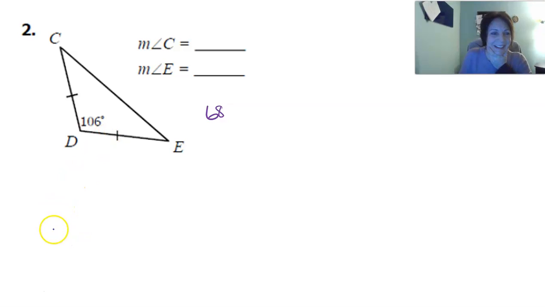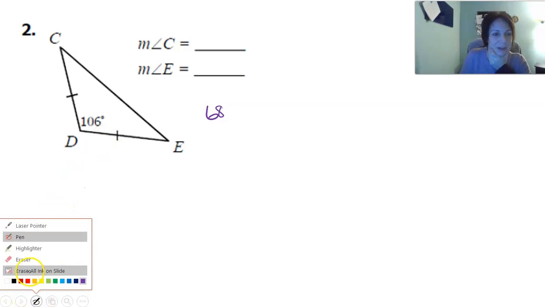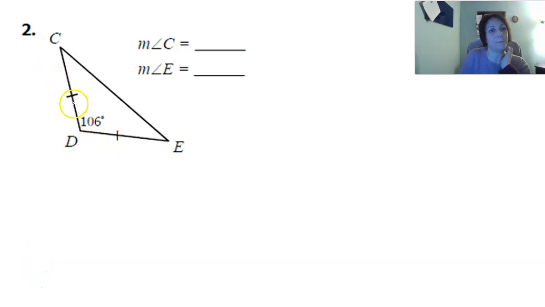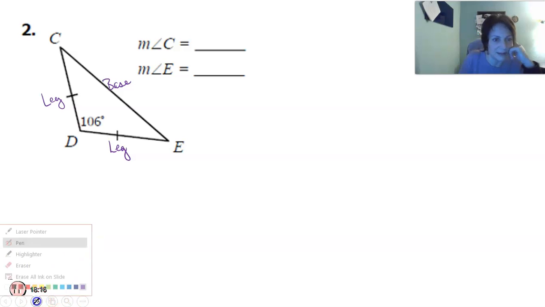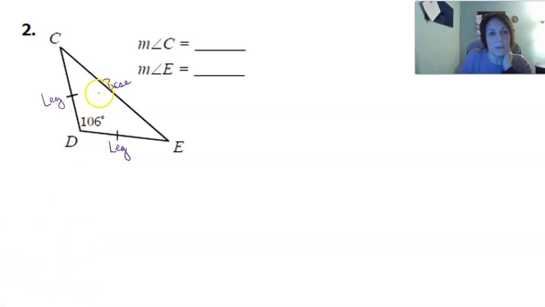Of course, they had to throw a wrench in the works here. So in this one, here's a leg and here's a leg. Okay, so I'm going to label it leg, leg, which means this third side is my base over here. So in the last one, the base was on the bottom. On this one, the base is kind of on the right at a slant, at an angle, whatever. Okay, so if this is my base, then these two angles here are my base angles. And I know one thing, and that's that those two are the same. Okay, so if only I knew one, I would know the other.